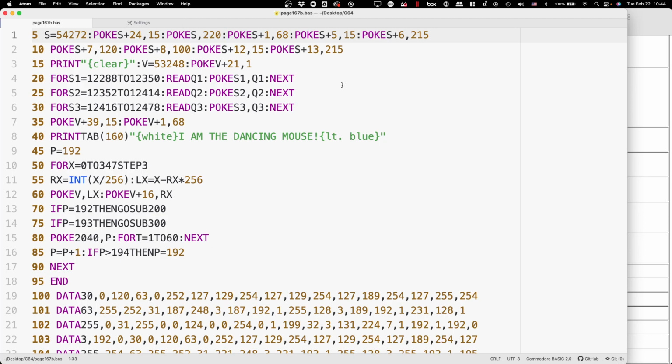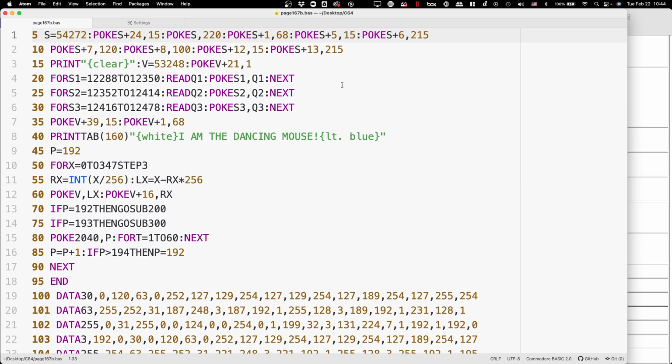This range, and this range, each 63 bytes. Okay, and those are basically going to be the 3 frames of our mouse animation. Okay, and in this case, they're being written to these 3 blocks of memory, wherever those are. Great. Okay, but what do the sprite pointers need to be? Or sprite pointer, singular. Okay, so what is V plus 39 and V plus 1?